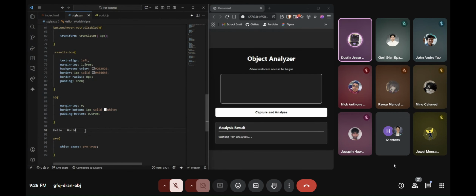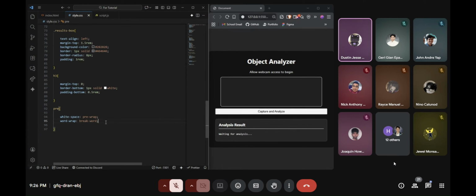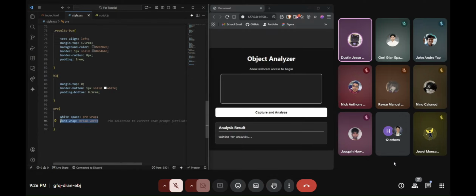Instead, it will preserve the spaces. And then word-wrap: break-word. This property will force a line break whenever the text reaches the border of the element, it'll force the line break.